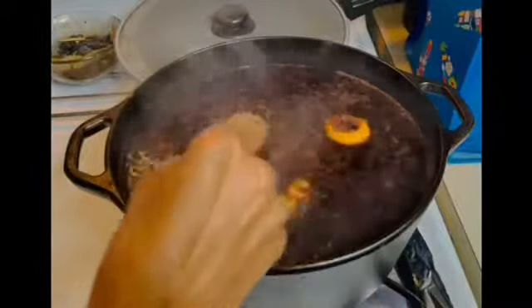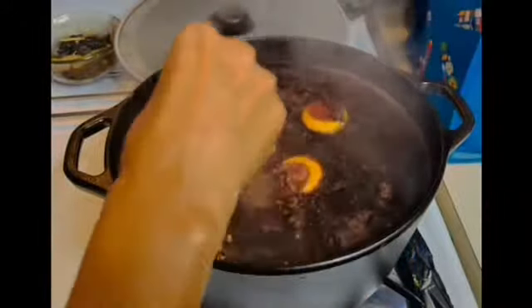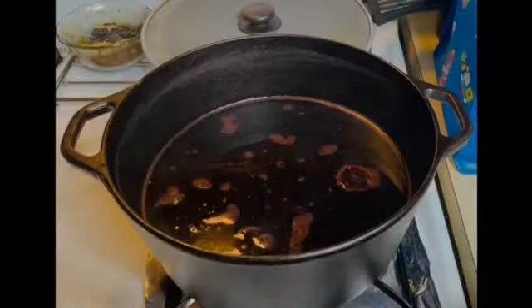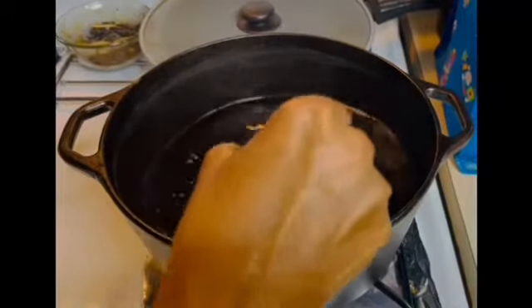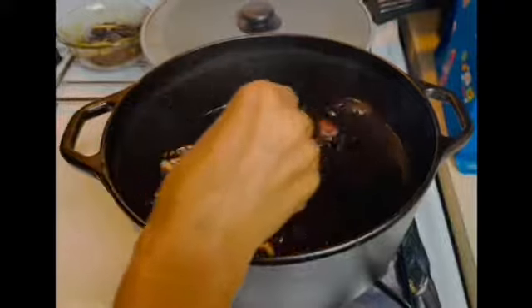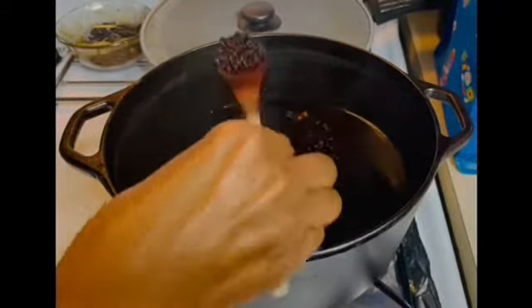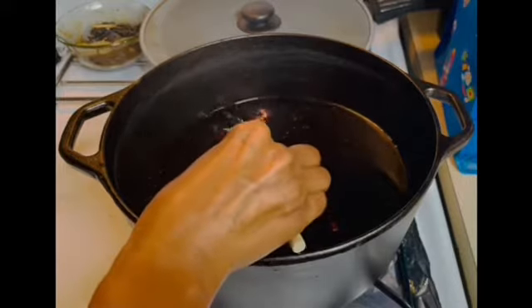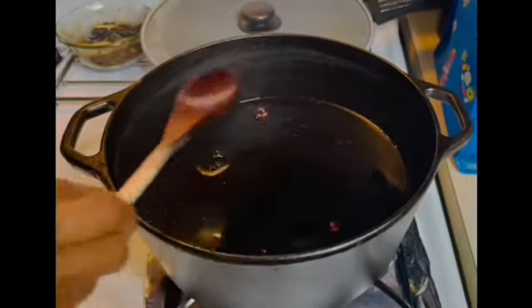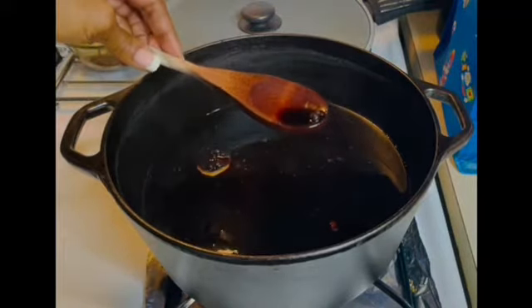Continue to watch and stir until your mixture has reduced by half. Once your syrup has reduced by half, do a final stir, turn off the eye, and let it rest until it is room temperature. Look at how deep and rich in color it is. I'm trying to get enough on the spoon so you can see, but I keep collecting berries. But look how it's rendered down — isn't that beautiful?